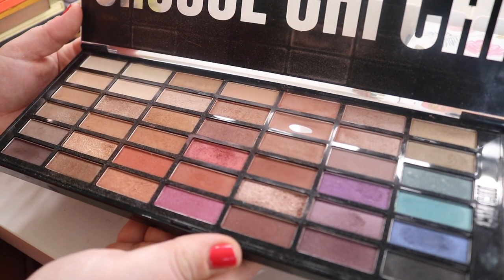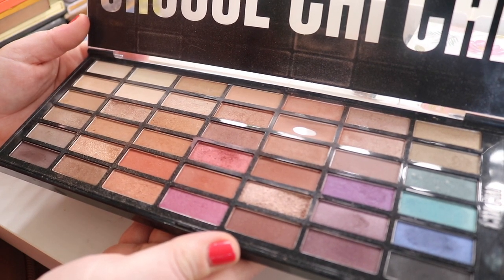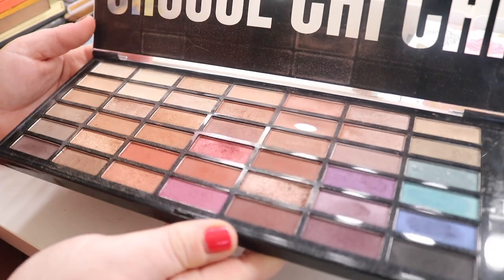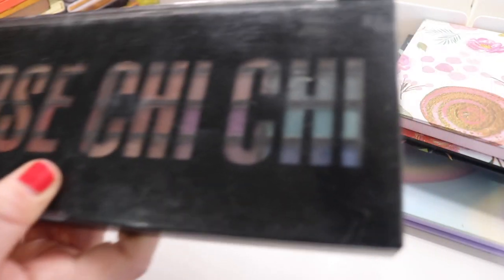I don't think I can let go of this. I keep telling myself that I should, but I just don't think I can because I still really enjoy using it. It doesn't look like I've used it that much, but that's because there's so many shades. And now I have so many eyeshadow palettes. But I think I am going to hold on to this. Please don't judge me, but I just can't explain the feeling I have with this palette.